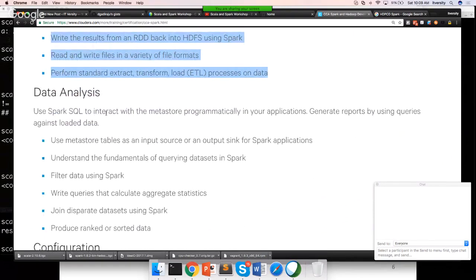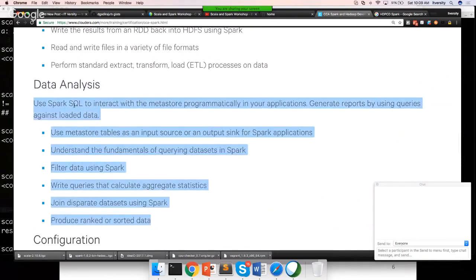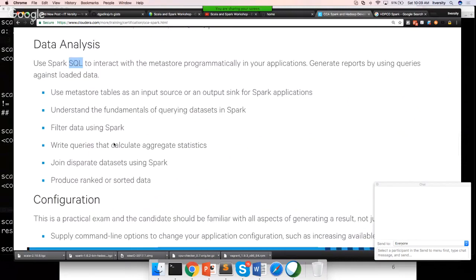So core Spark is the foundation for Spark from a developer perspective. On top of core Spark, there are modules, and one of our most important modules is Spark SQL and data frames. So if you look at the curriculum of CCS Spark and Hadoop Developer, this is all about Spark SQL. Okay, so Spark SQL also will be covered extensively.